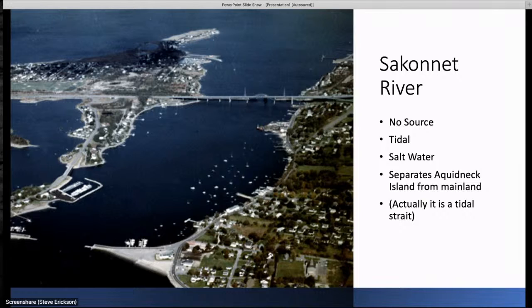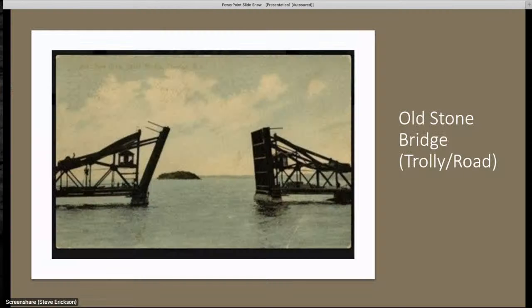And there were two bridges that went across. Now, there's a modern one that you can see to the north. There was a railroad bridge at that location that's since been removed. Down below, you can see two spits of land coming close to each other, and that was the old stone bridge. So there were two bridges in relatively close proximity, again something that I'm looking at modeling. But that lower bridge was for passenger cars and trolleys. So you had a railroad bridge, and then you had a trolley bridge to the south of it. That's the trolley bridge. Great little piece of engineering.